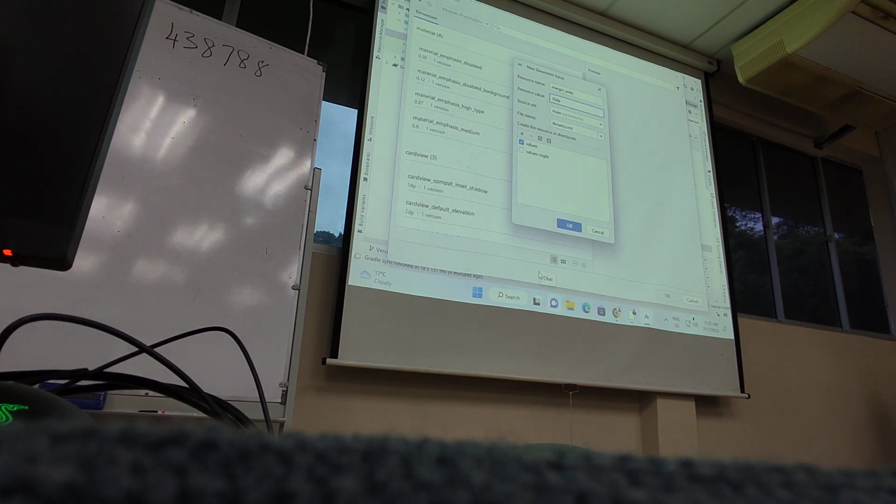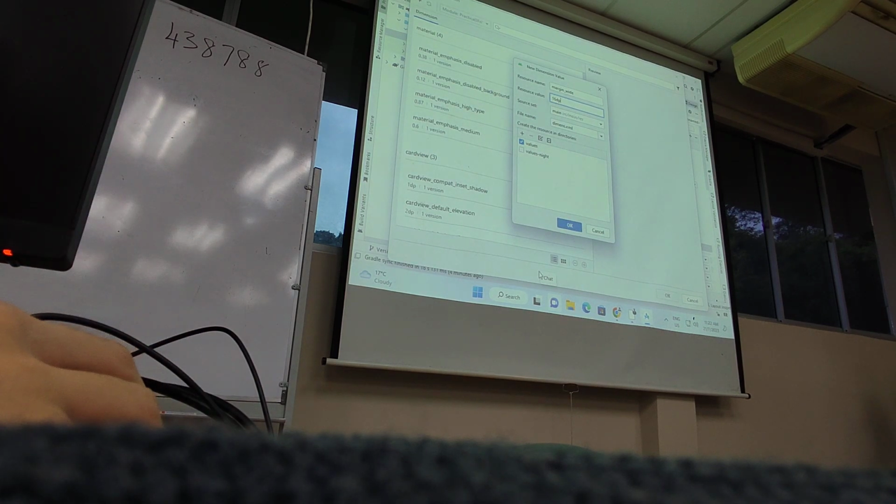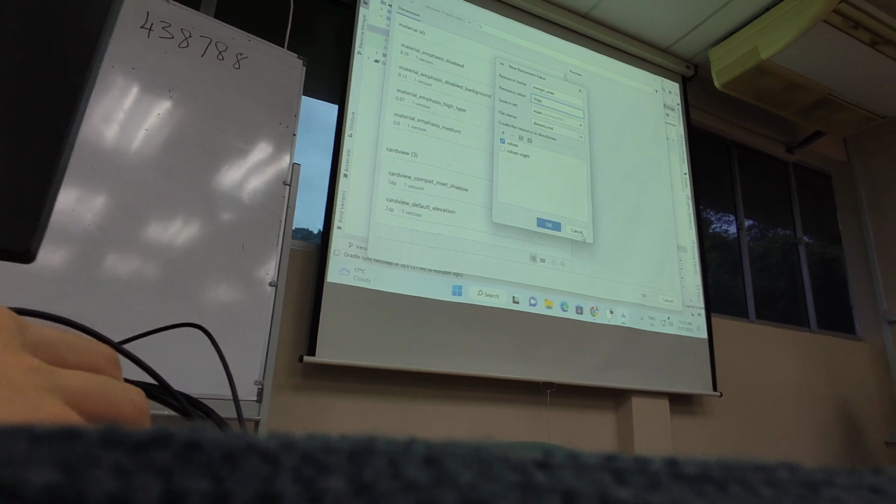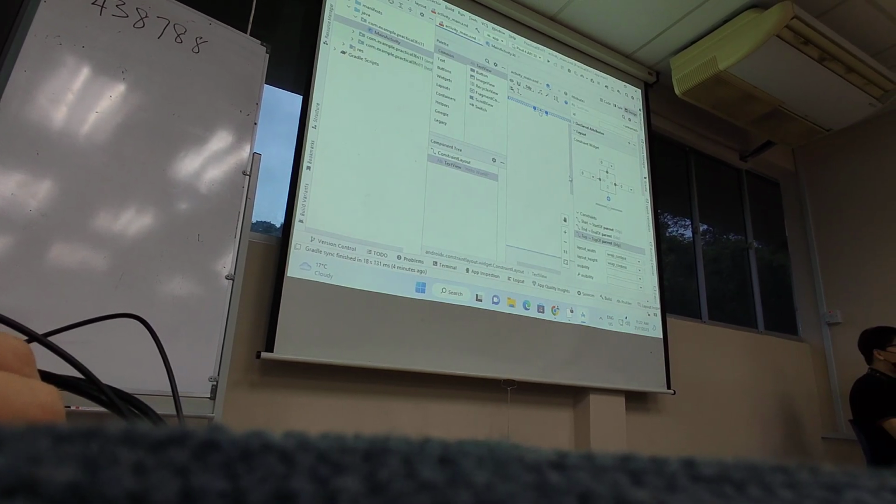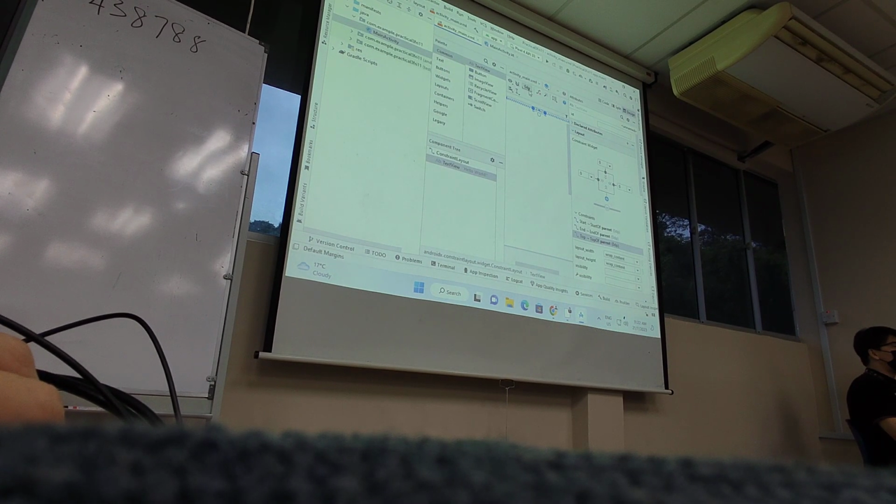So everyone on the same page now? Anyone still lagging behind? Alright, so now what we have to do, we have to add margins for default. Default here means that whatever view later that we add in, it will have margin already. Right?